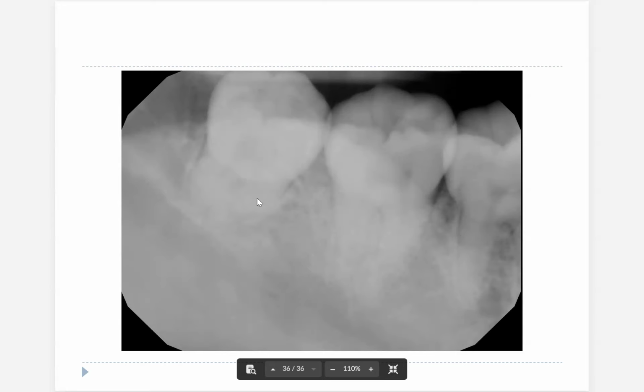So it causes a lot of distortion, but it allows you to get that tooth on film without choking the patient. Now, some people will let you put a sensor back farther, but some people won't. So this is a really wonderful way to use this localization technique to change the angle and capture something that you might not be able to capture otherwise.